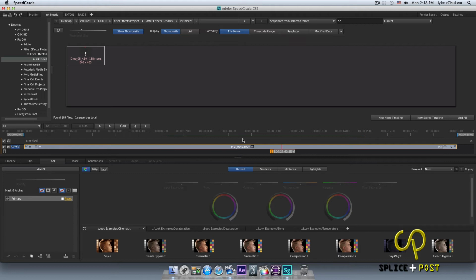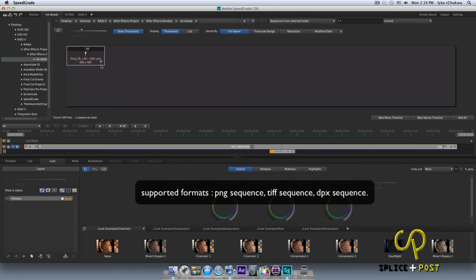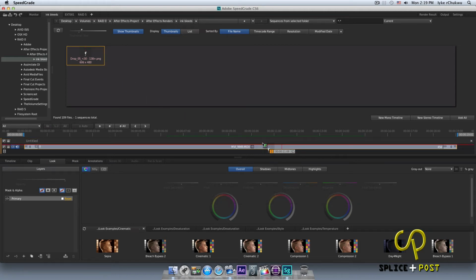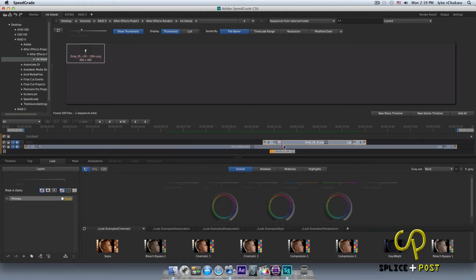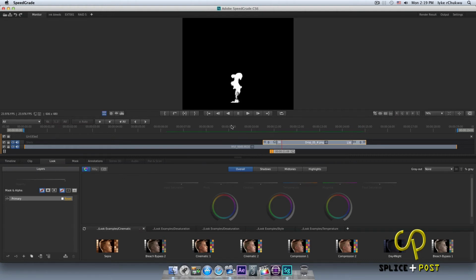So what you could do now is tell your VFX guy, listen, send me the fire element. Make sure that it is a matte, meaning that it has an embedded alpha channel. And you could send it as a PNG, because SpeedGrade can read PNG files. Then what you do is, I'm going to use this here as an example. You drag it on top of your commercial or whatever clip or layer you want to composite it on. Now I'm going to click D on my keyboard to go to my viewer. So as you can see, it's my ink bleed, and I'll play it through.